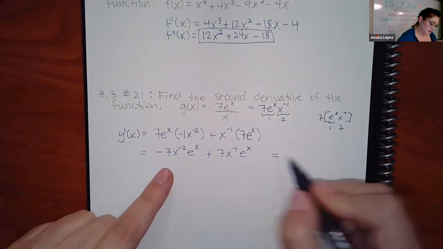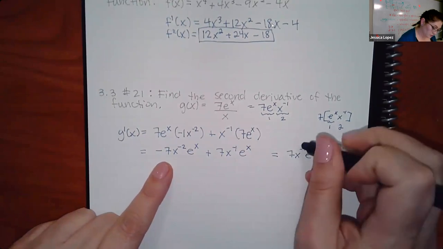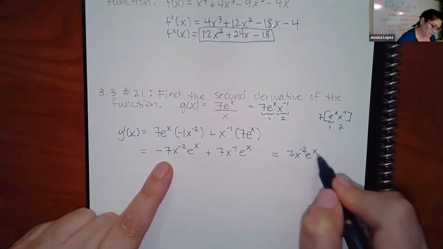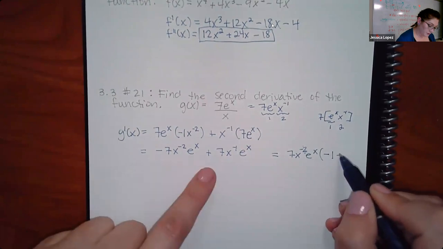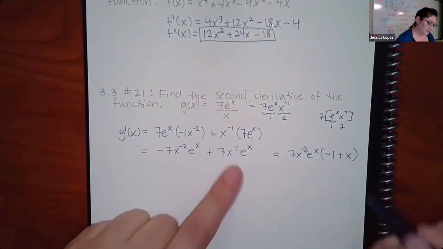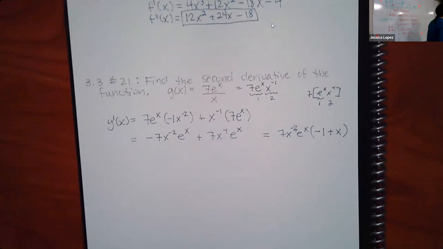If I were to go over here to the side and factor out 7x to the negative 1, actually x to the negative 2, because that's the lower exponent, I would end up with negative 1 plus x like that. A lot of people don't have experience doing this. You might not even understand why that's it. Remember, this times something has to give me this, right? And that's exactly what I'm factoring out. I'm just missing the negative, right? But if I do it times a negative 1, then I do get this term.